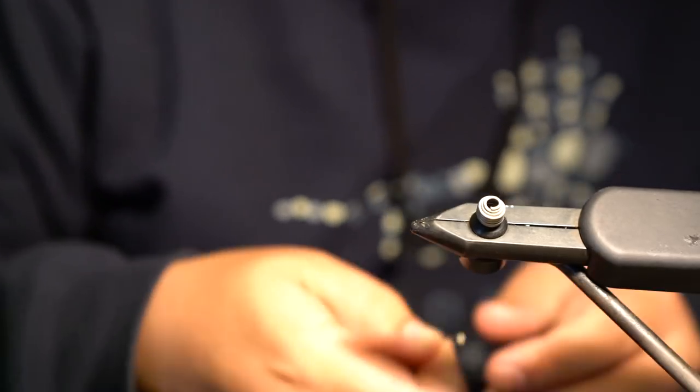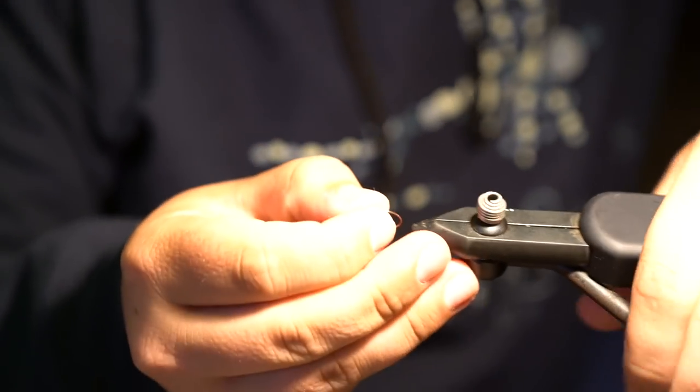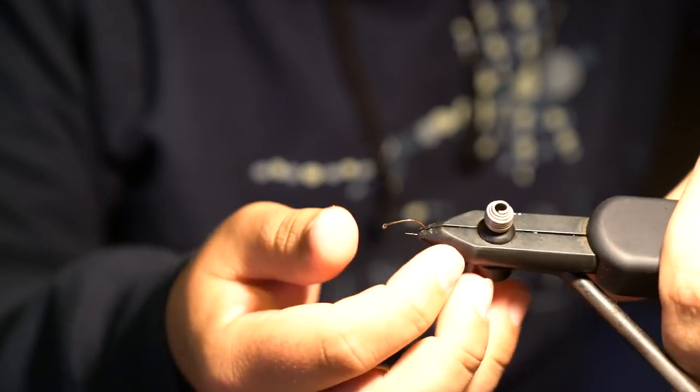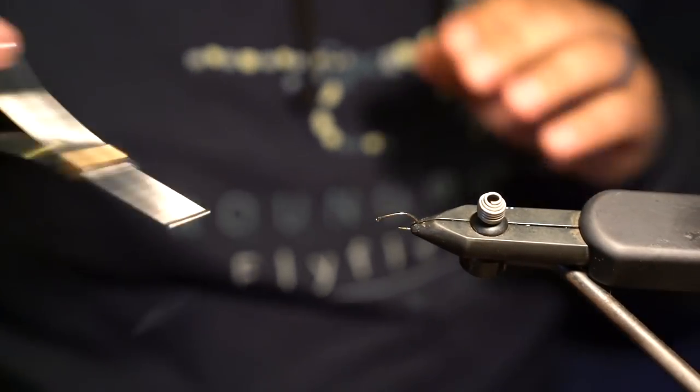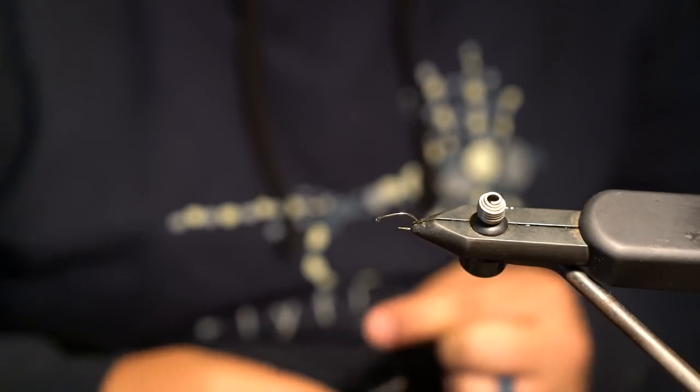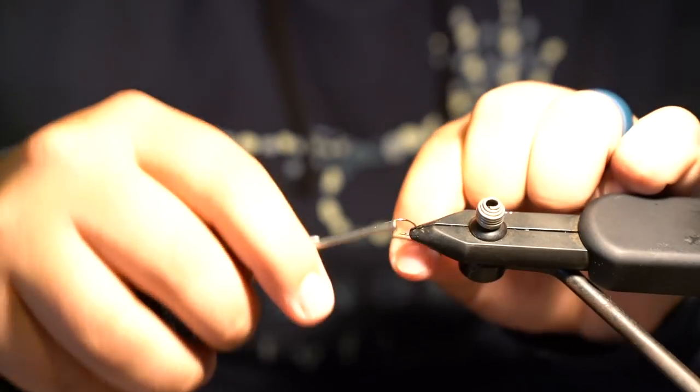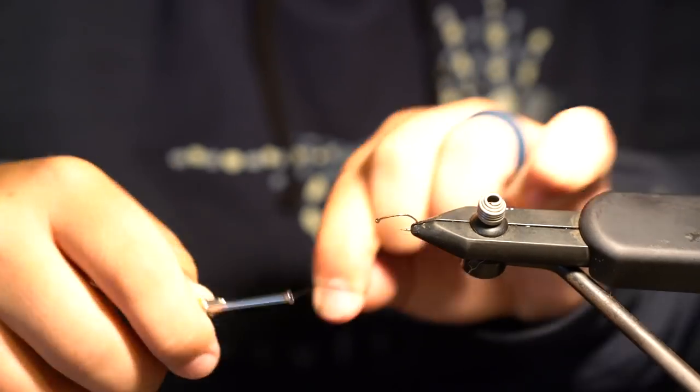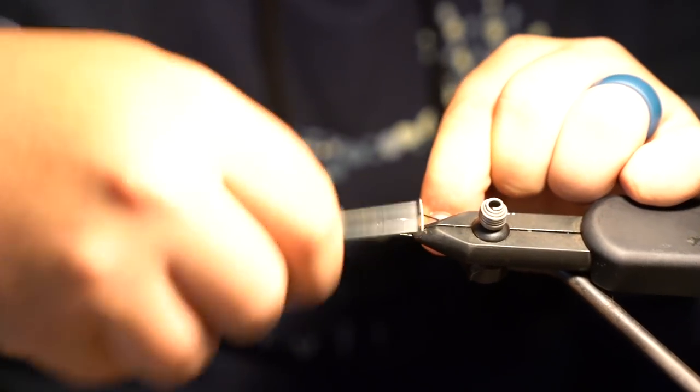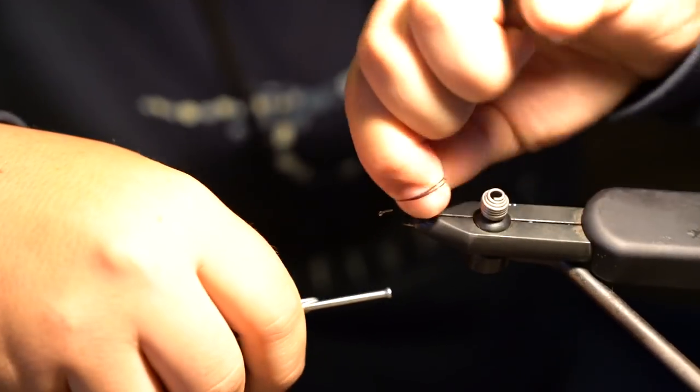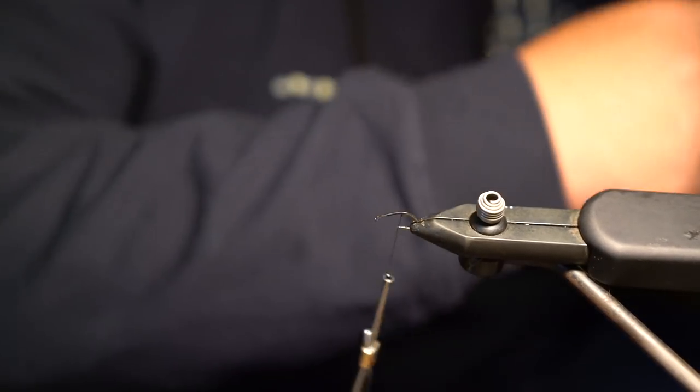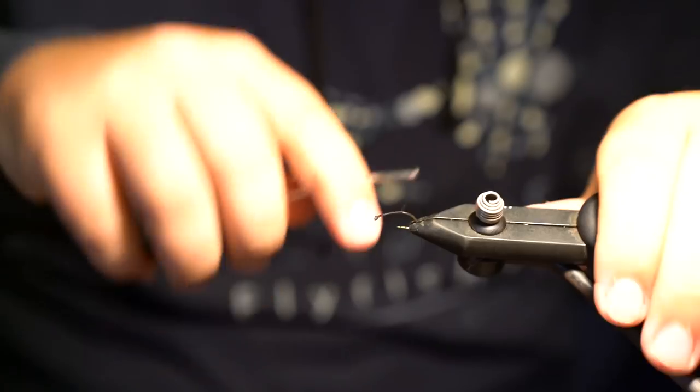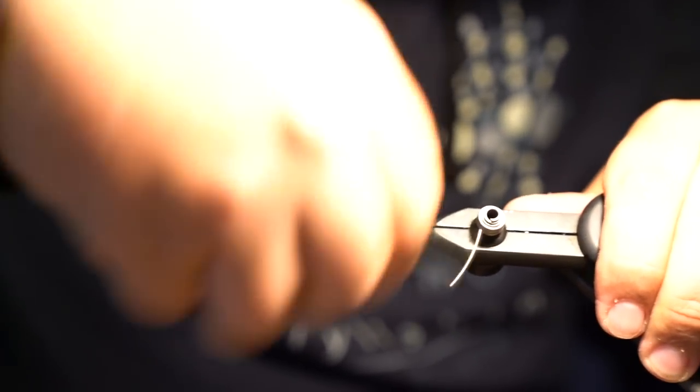And this is just on a Umpqua 2457. I'm not in any way sponsored by Umpqua. It's just the hooks that I always tie or have laying around. So this one is going to be kind of disgustingly simple for how effective it is. So basically all you're going to do is add a thread base. So we've got our thread base there. If I can get this thread off my finger. So we're going to wrap that back a little bit.